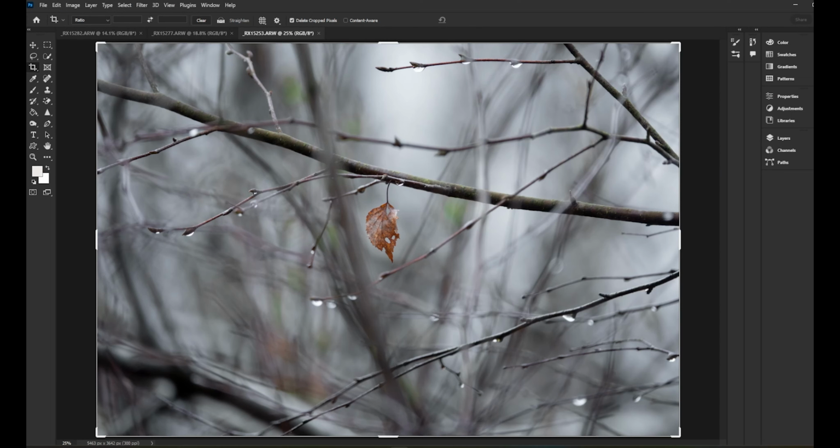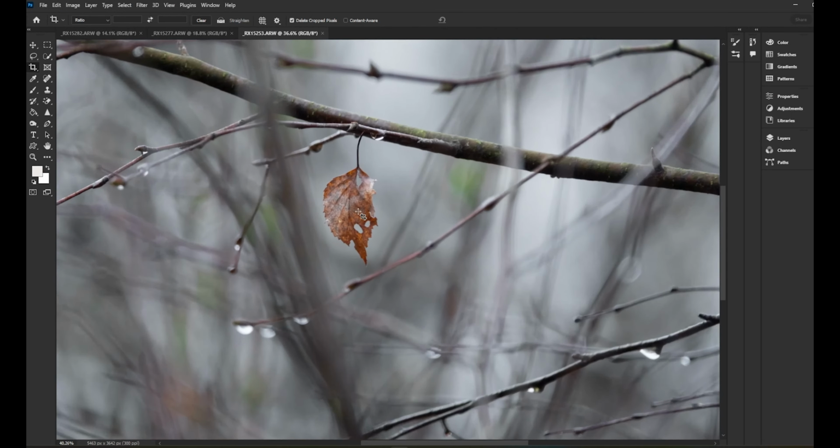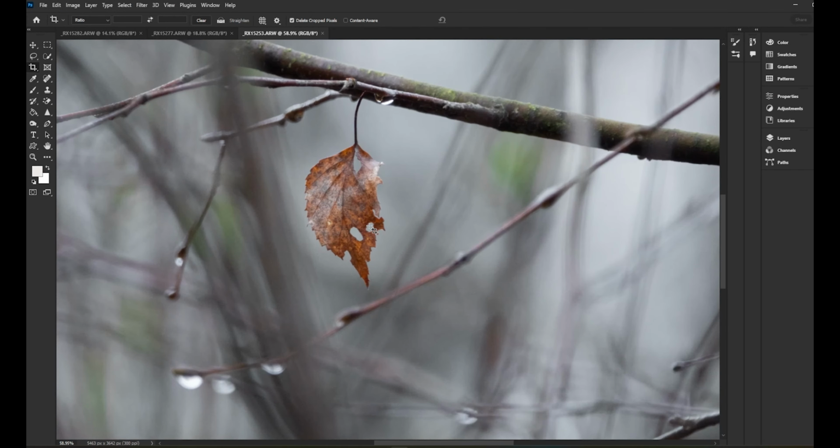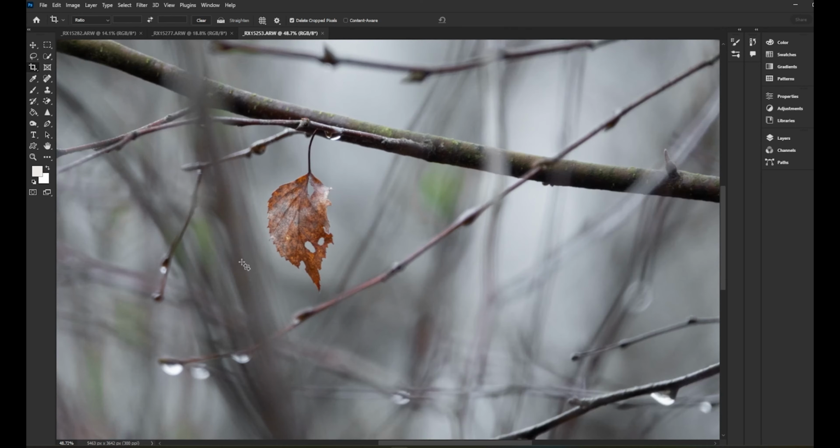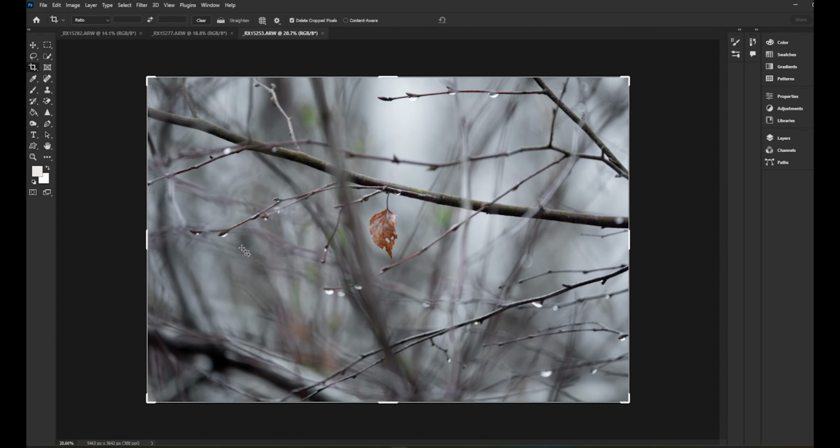So it's just a case of how do you want it. There's a little bit of grain there, but then it was a miserable, rubbish light day, so it's not too bad. When you look at the image as a whole, it's pretty clean. It's how do you crop it?